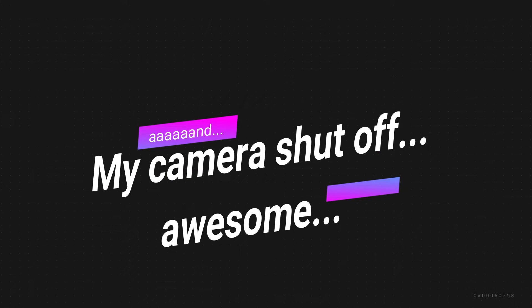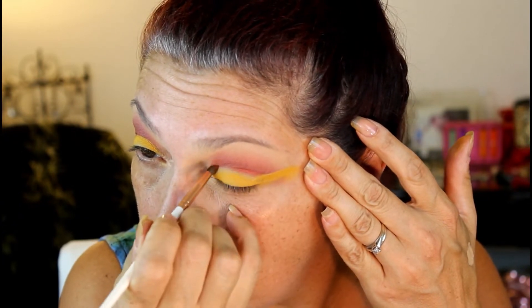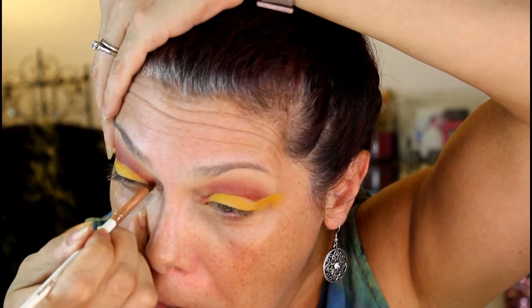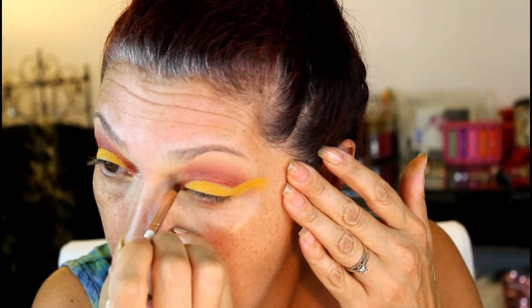So I'm thinking of working that Fierce color just in the crease to deepen it up a little bit — it may be taking it a step too far, but let's see. My camera decided to take a vacation and shut off. After finishing up that yellow, I took the red color of Fierce from the Hikari Collection, which is a cream pigment that goes on very smoothly, and applied it just above the yellow to define it. I did that on both eyes, and then I got a little extra and put it in the inner corner and brought it up a little higher — the end result I wasn't too pleased with, and I'll show how I worked that out shortly.